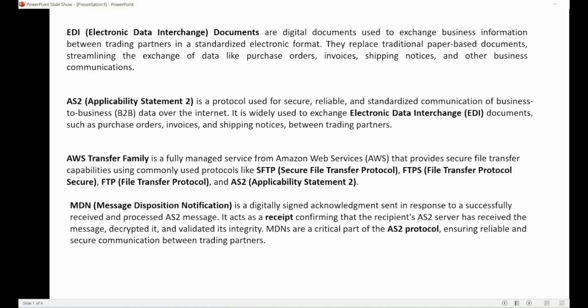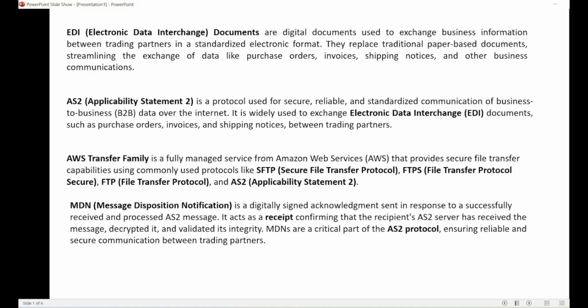The last one is MDN, message disposition notification. It is a digitally signed acknowledgement sent in response to successful receipt of processed AS2 messages. It basically acts like a receipt confirming that the recipient's AS2 server has received the message, decrypted it, and validated the integrity.